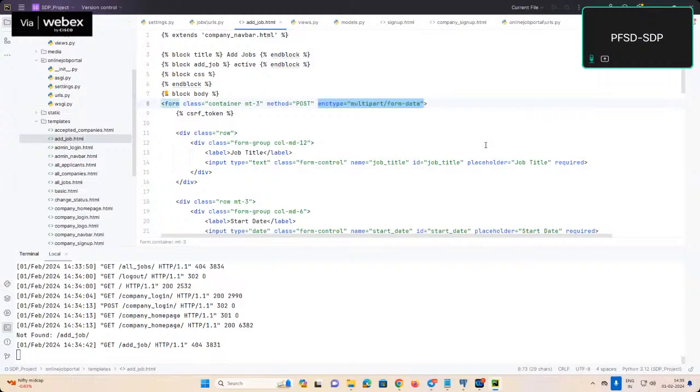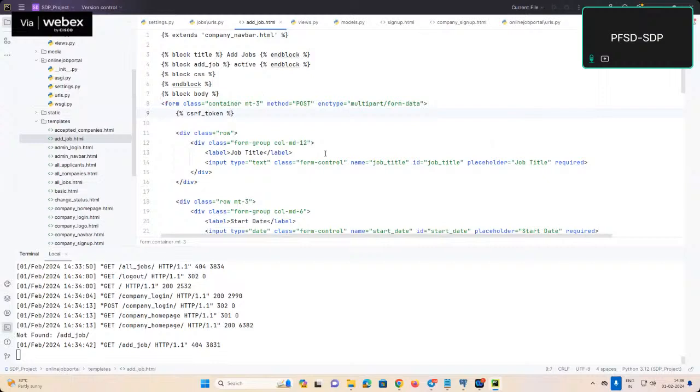Multipart because here I am asking the user to upload the profile image. Whenever I am sending form data, CSRF token is compulsory.